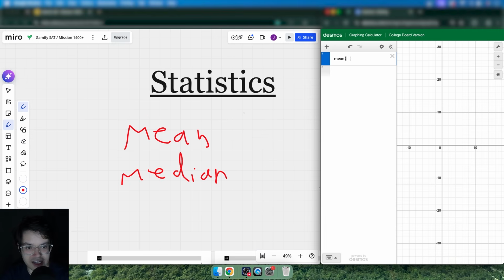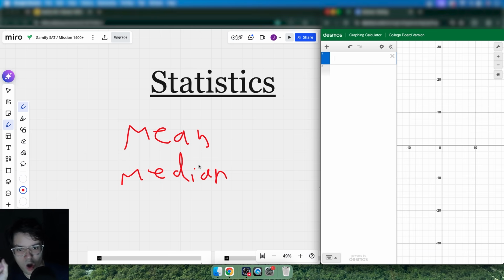I could say the mean of, let's say 1, 2, 3, 4, and then let's just say n for a random number. And then I'm going to use regression on this just to make it a bit simpler, because this is basically a single variable equation, 7. So now we see what n would have to be to make this work. The mean of 1, 2, 3, 4, and 25 would be 7. That's what it would be.